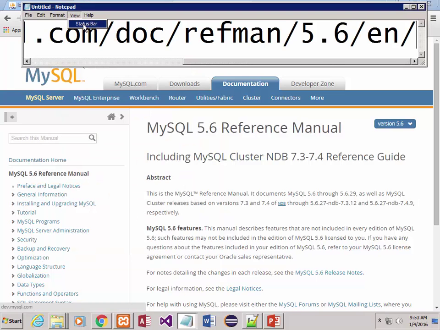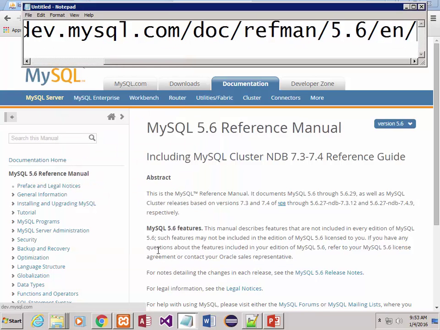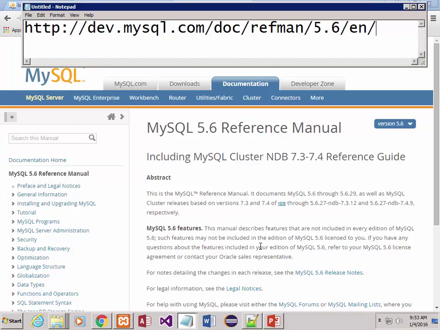That address that you see right there will get you to the MySQL reference manual. You could learn so much more from this reference manual than you would from any instructor, be it me or anyone else. So I'd strongly suggest that you take a look at that.